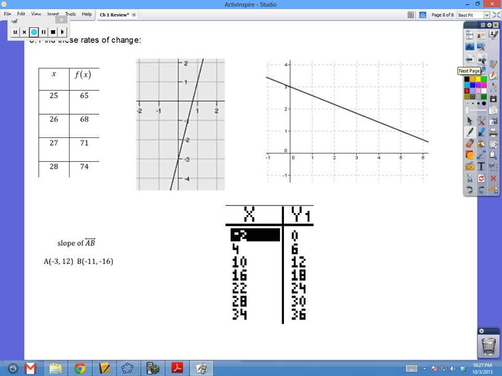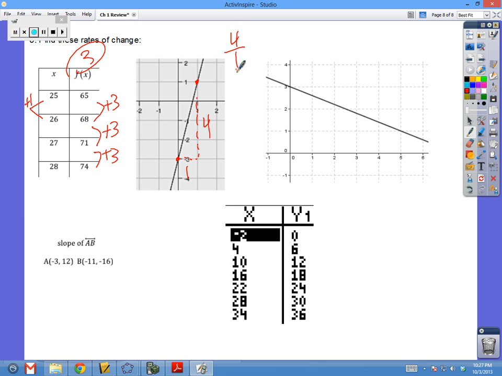Okay, finding rates of change. It's the change of these guys, which is +3, +3, +3, divided by the change in these guys, which is +1, +1, +1. So it's going up 3 over 1. On this one, you got to find a dot on the intersections, and then I connect those 2 dots. How far did I go up? 1, 2, 3. I went up 4. I went over 1. So it's rise over run.